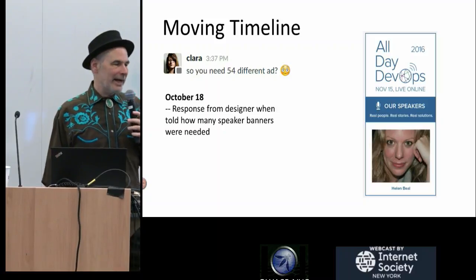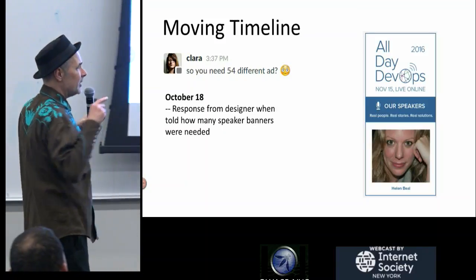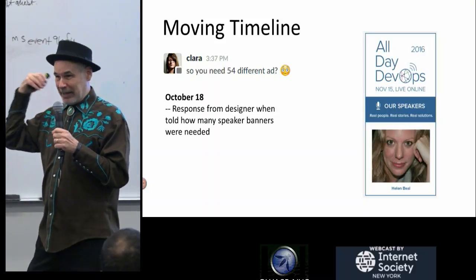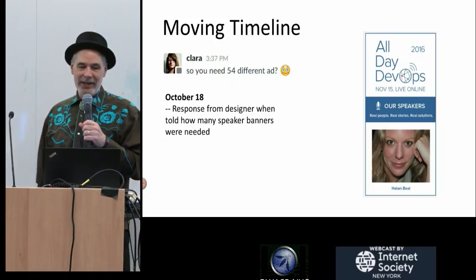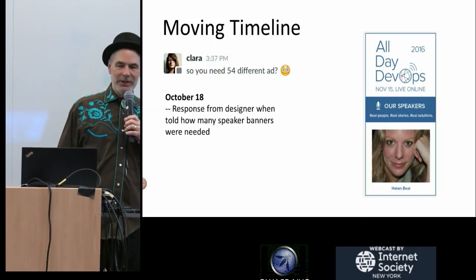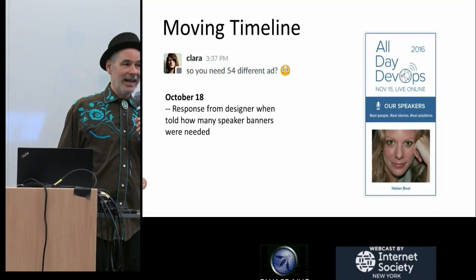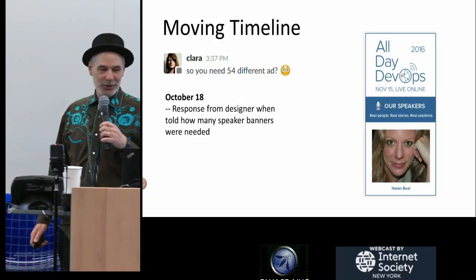So I got to my design team and said, I need a banner for each of the speakers so that we can acknowledge them, and they can put this in their email, they can send it out, they can put it on Twitter, wherever they want to. And I put that up there because Claire got back to me and said, so you need 54 different ones? And I had to laugh, and I said, yeah, everybody deserves their own.